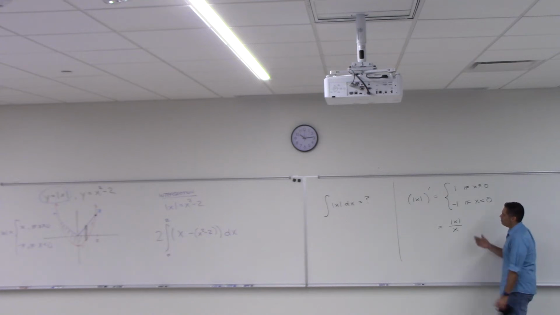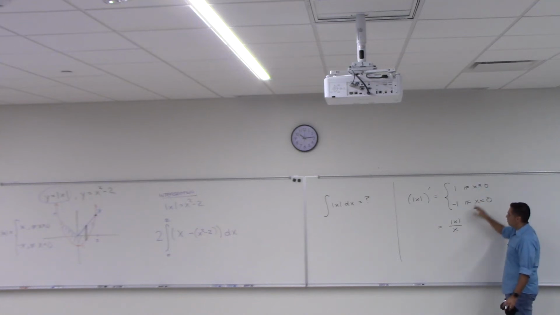Let me convince you. Give me any number, positive or negative. 7. Plug 7 in here. What would you get if you plug in 7? 1. 7 is bigger than 0, right? So if you plug a number bigger than 0 in here, you're going to have that number over itself. They'll both be positive, and you'll get a positive 1.